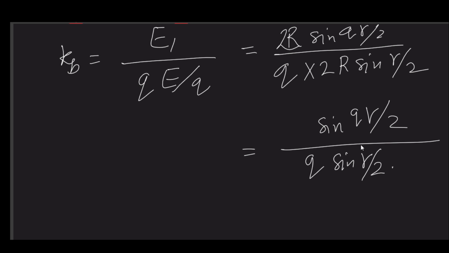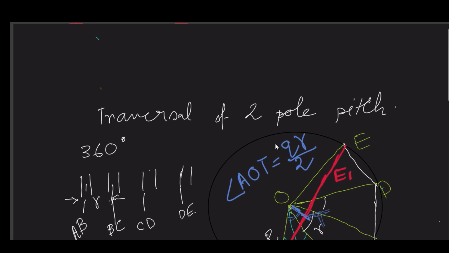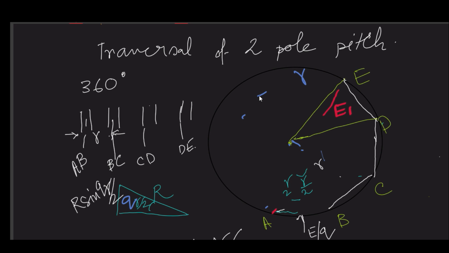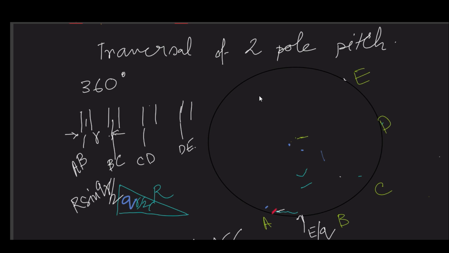Now from this geometry you can easily visualize what would happen when we make gamma very small. If you make gamma very small, then what would happen? Making gamma very small will result in something like, you will have a small chord here, right? And then the resultant will be like this.